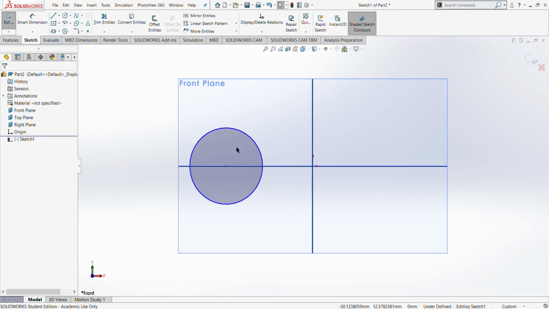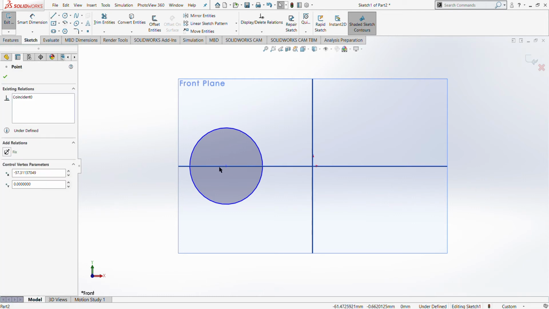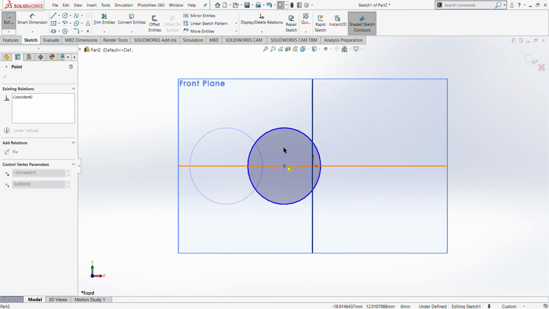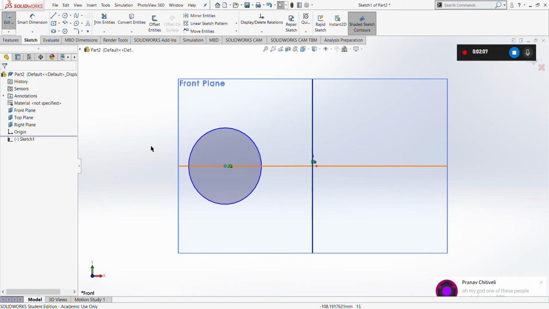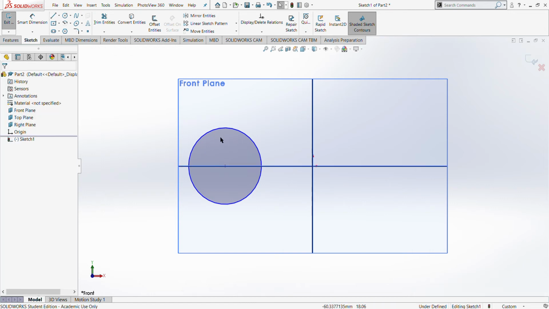And now if I hold the point in the center, you'll notice I can move it around. This isn't something we want. We want this square to be rigid. Right now it's made up entirely of blue lines. We want these to be black, just like how we edited our square.